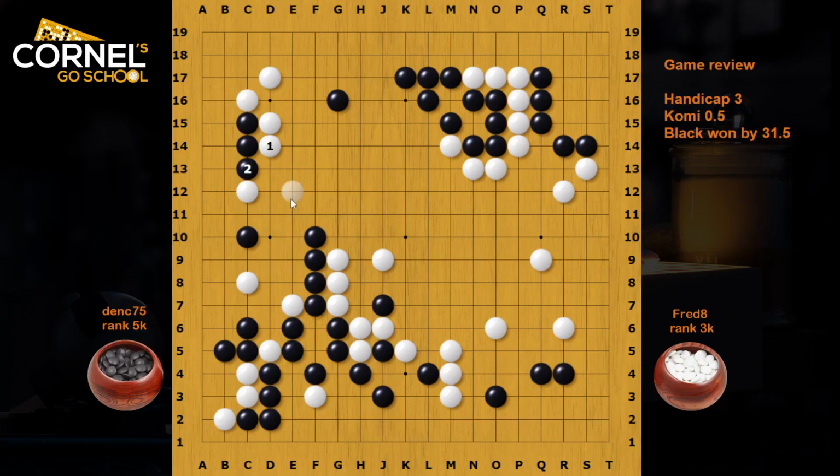Another option would be to go up. In this case, black will Hane, descend, because it's threatening the cut at C11, then Hane again and descend one more time. And this group is alive. Even though white tries a move like this, in the end, black will make two eyes. But it's fine. I mean, white can accept this and then Hane, so it goes for a little compensation by capturing this C10. So this would be another option.